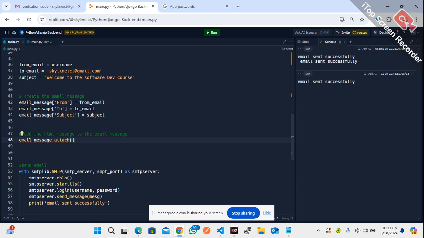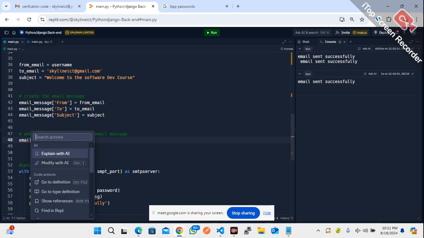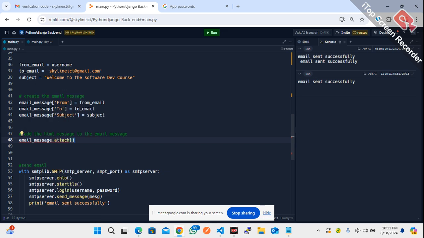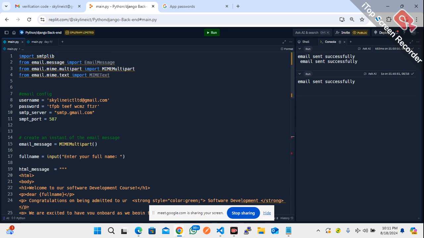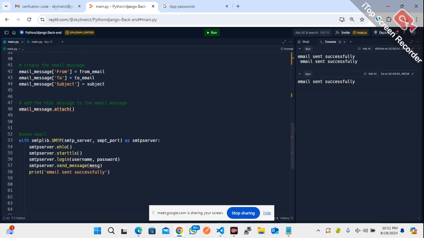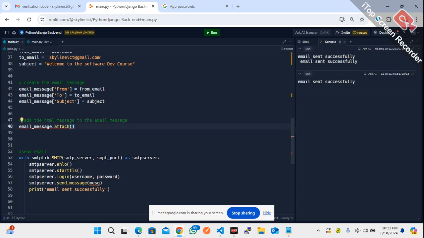So email_message.attach. Inside this attach, you need to convert what we're attaching to plain text in case the email client we are sending to does not support HTML. So you copy this. Remember, I told you this will work to convert it to plain text.